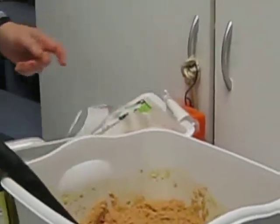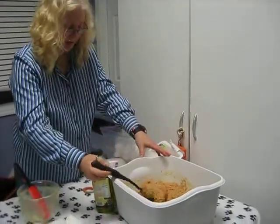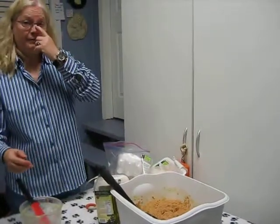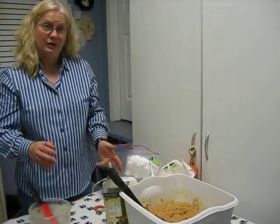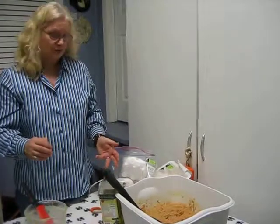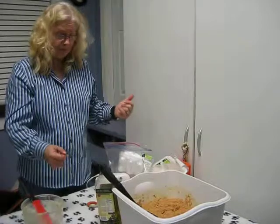Now it's going to get thicker as you put it in the freezer and freeze it, and then thaw it out again. But this is how I like to have it start. The nice thing about the raw is it gives them extra fluids along with their food. You'll notice that they start drinking less water because they're getting it in their meal, so you don't have to worry that they're not getting enough water. That's one of the problems with dry food, is that they don't get enough water. They're desert animals at their basis, and they don't necessarily drink enough. So when they get it in their food, it kind of gives them a leg up to recover from whatever they're ailing from.